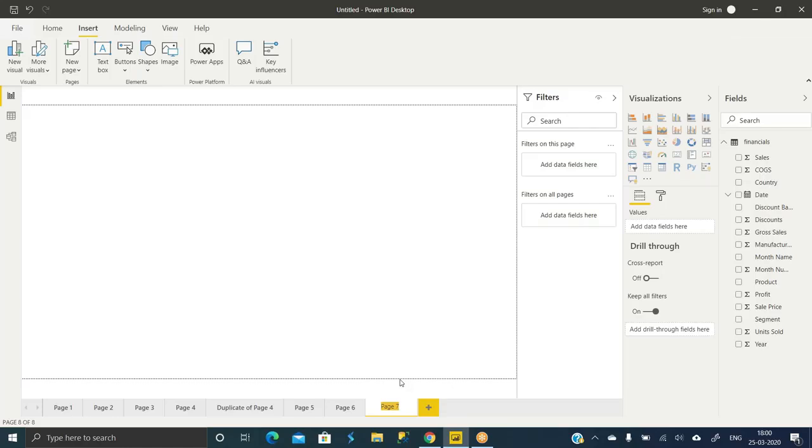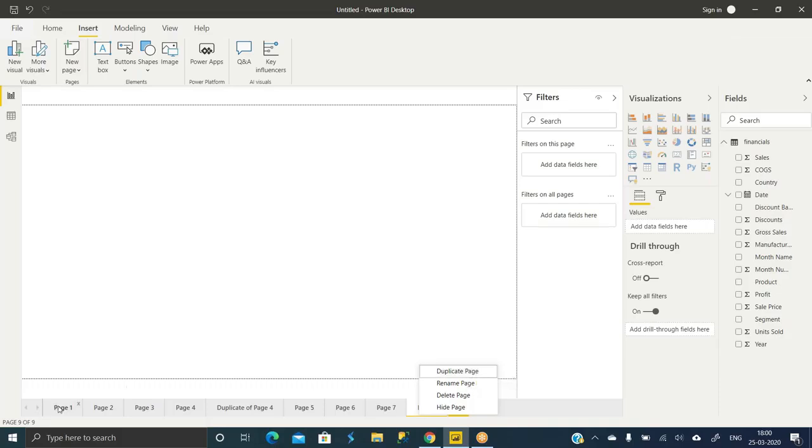For example, in real time, we don't show page names as page 1, page 2, page 3. As per the report, whatever you're doing for the business, you will rename it according to your requirements. Whatever you're representing to the business, that is the naming convention, the standard conventions we follow during report development. And duplicate page can also be done from here: New page, Duplicate page, and Blank page means new page. Duplicate page means the existing page can be duplicated. We can also right click on this and click on Duplicate page, so instead of going here, we can also do it from here.